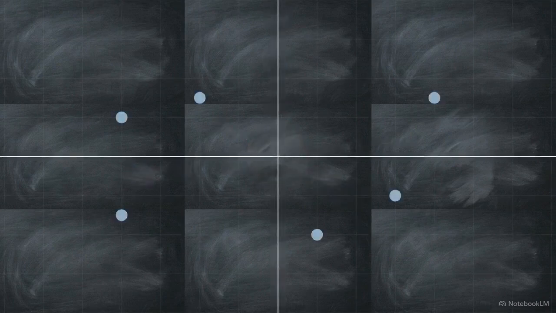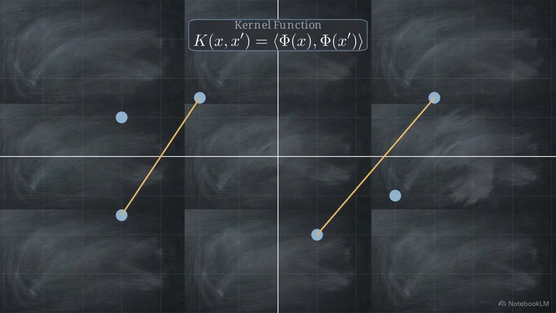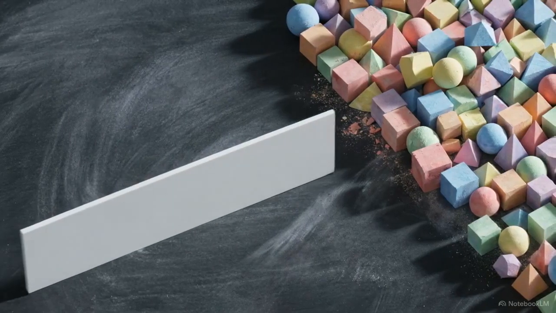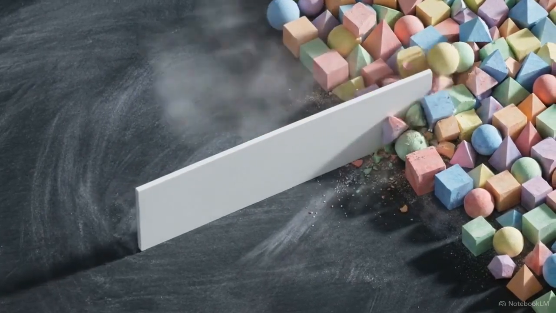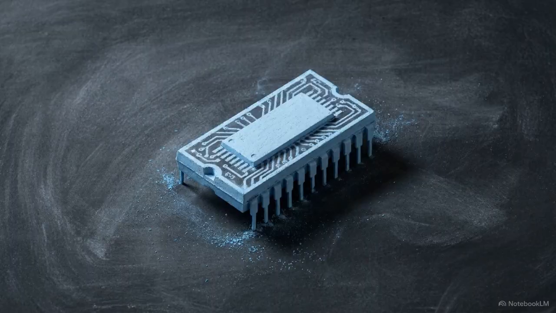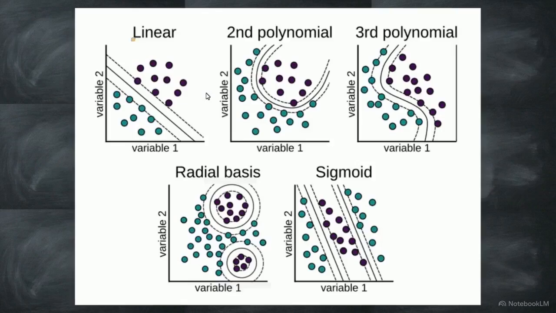A kernel function is an equation that computes this high-dimensional inner product directly, while the data remains physically plotted in its original low-dimensional space. The kernel trick gives the SVM the ability to act as if it is slicing through infinite dimensions, without consuming the memory required to actually render them. This grid displays the menu of kernel functions a data scientist can apply, from linear boundaries to polynomials and sigmoids.